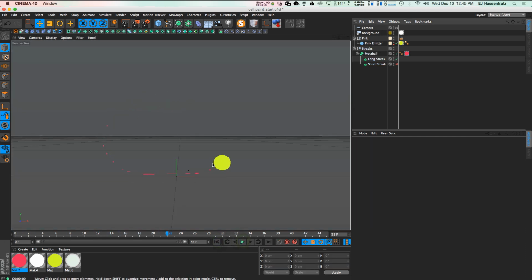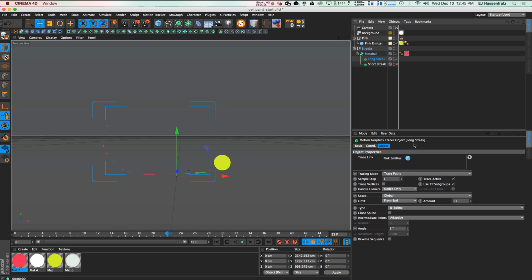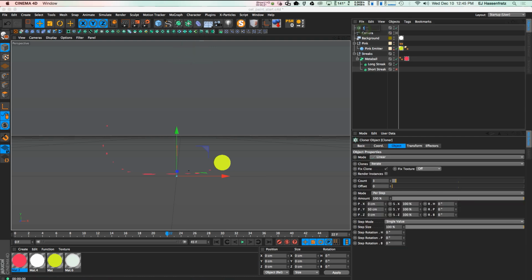So what we're actually going to do is create more of these objects that are going to get traced. We're not going to trace just the emitter, we're also going to trace some other objects that will then combine with the metaball to make it a little bit thicker. So I'm going to create a cloner object, and I'll name this small blobs.